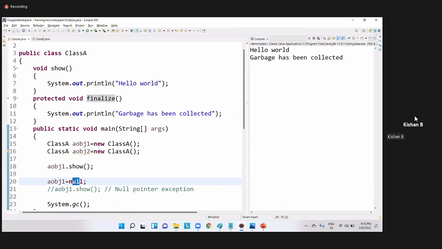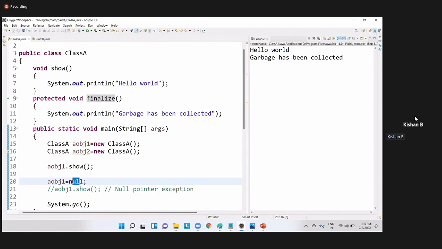Anita, all unused or unreferenced objects, I told you, right? Unreferenced. So please don't consider that AOBJ2 also should be deleted.